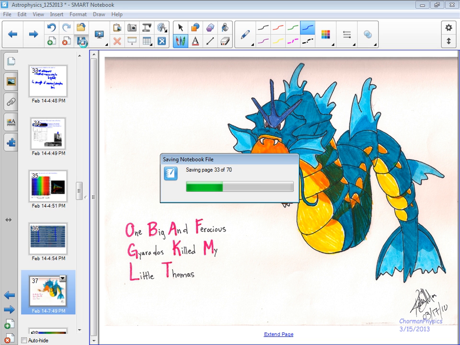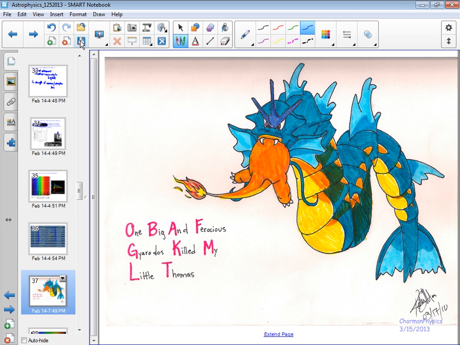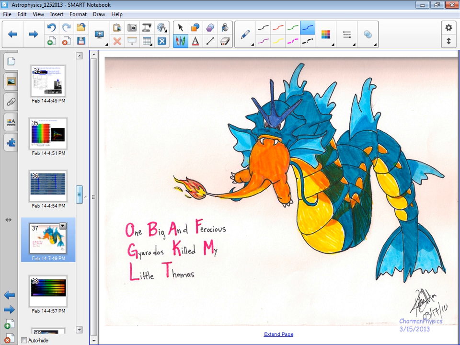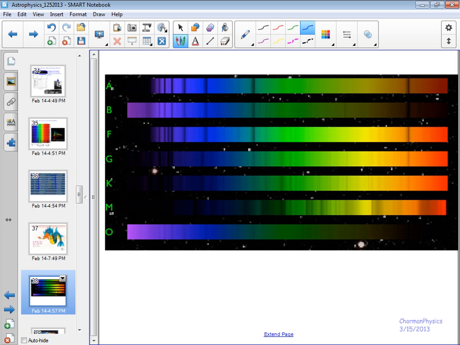But you can use whichever one you want, it doesn't matter to me. I personally, obviously, am completely biased in favor of this little Pokemon one here. All right. So moving on though, you do need to know their order, and remember that it starts with the hottest: blue, and O. All right.